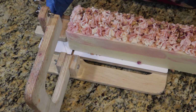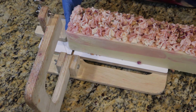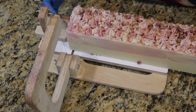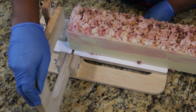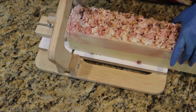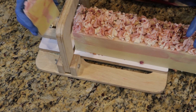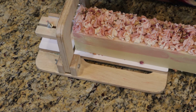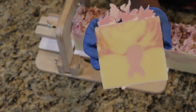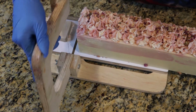Guys, I have already taken the soap out of the mold. It's sitting on the cutter. So let's cut into this and see what it looks like. That's the first sample piece, and actually, I like it. Let's get into some more of this.